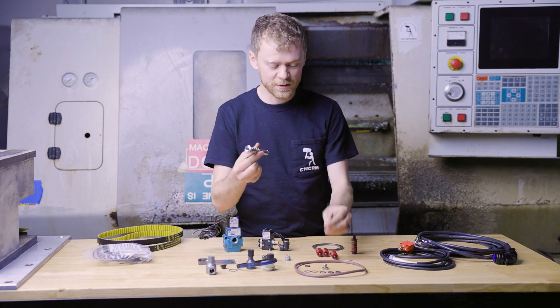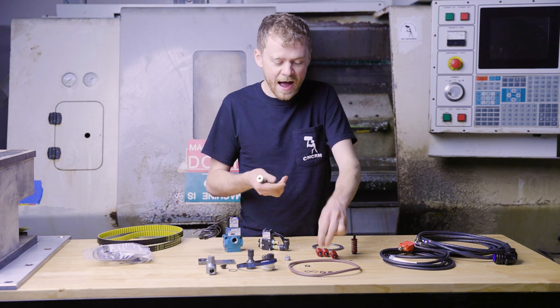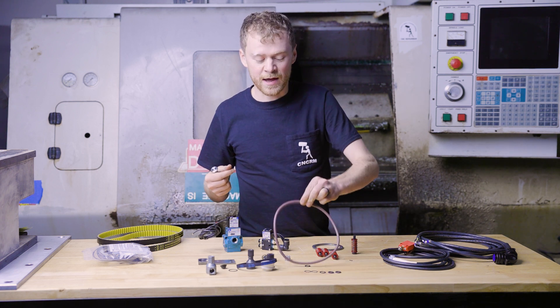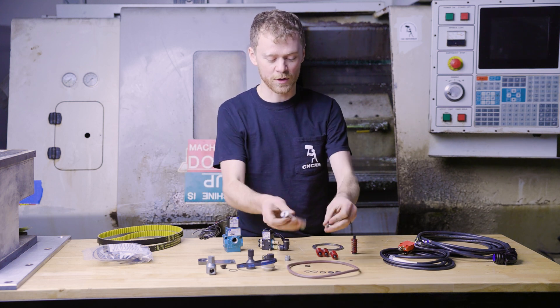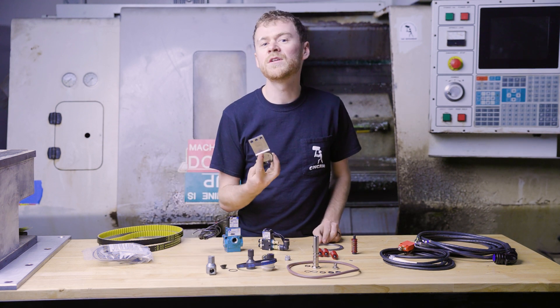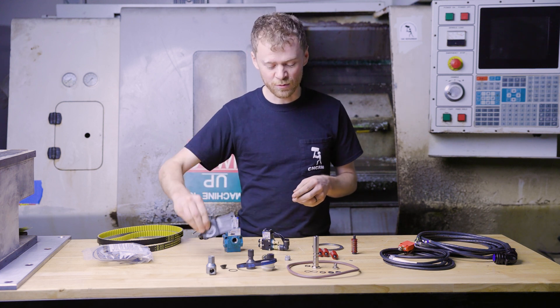If you break the piston, blow out the O-ring, or you have a sticky tool release piston, maybe you can get by temporarily. I've actually heard of one of these breaking and the guy put it back together and it ran — but until it breaks again, he's going to be out. So a rebuild kit for one of these is worth looking into. Here's a break finger — if you need to run a live tool and break your spindle on your lathe, having one of these on hand is nice because they do break.